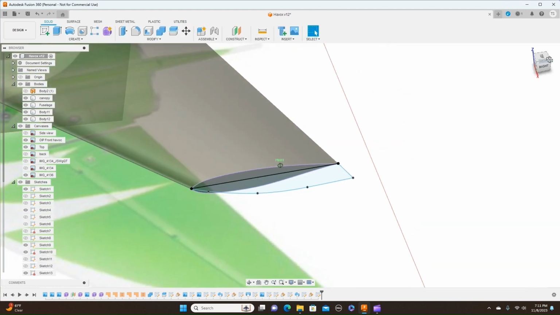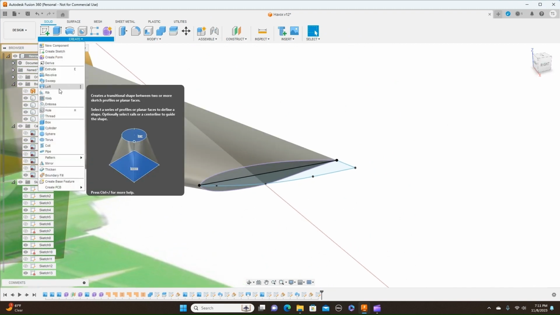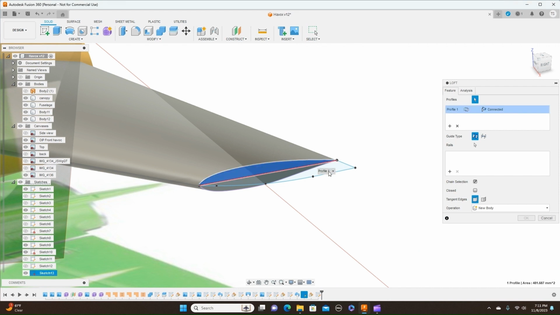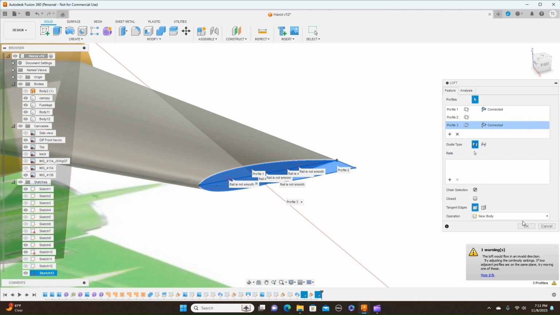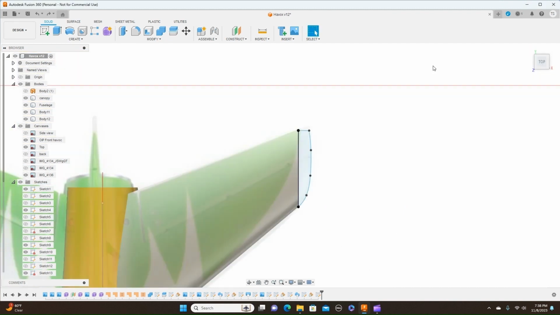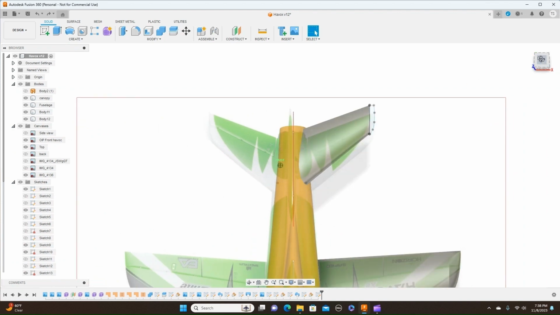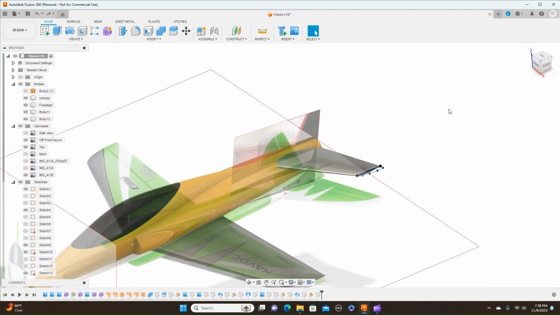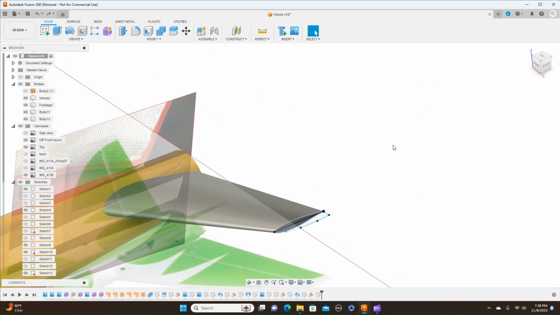And what we want to do now is do a loft. So come up here to loft, this profile, this profile, this profile. And go ahead and click OK. Okay, so there can be some problems with this tip here.